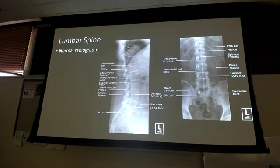Other things I can do if I was concerned about degenerative disc disease is look for osteophytes or other things. The odds of it affecting only one area in the lumbar spine is pretty rare. It's usually going to be in multiple areas. But that's why it is so thin there. It's that convergence of the x-ray beam projecting that down into that joint space a little bit.